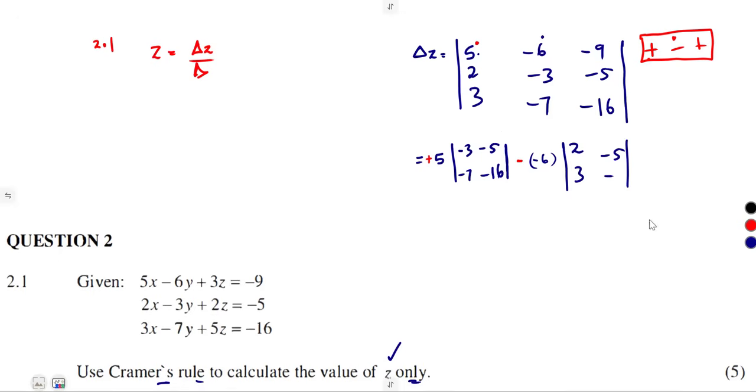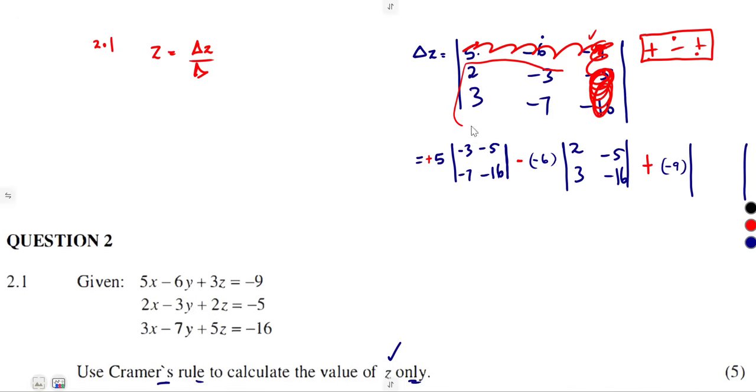Then we move on to the other number, which is -9, affected by a positive. So this is plus. Our number is -9. We find the determinant, just like the previous case, by closing the row and the column where that -9 is. So as we can see, guys, we're going to remain with this 2 by 2 matrix as the one that you're going to put here as it is. All right, so let's put that 2 by 2, which is 2, -3, 3, -7, like that. So this is where we are.